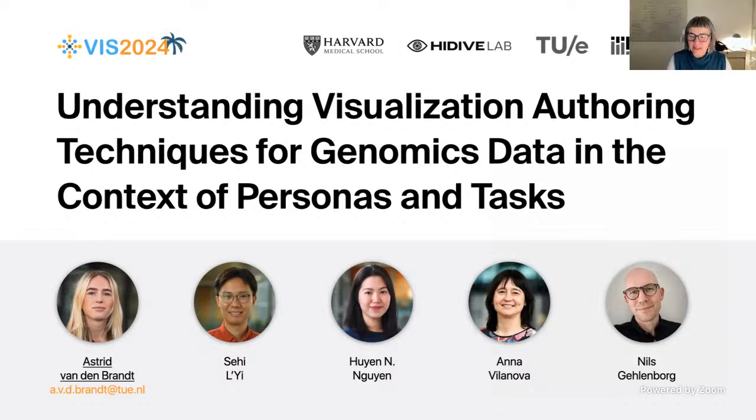One question I have is actually related to something that Sarah talked about in her talk as well, which was the constraints of technology on what people were able to do, even if they wanted to be more expressive. And I'm wondering if there are some specific things about genomics data and the complexity of the data and the visualizations that you think are being hindered by the technology that they have today.